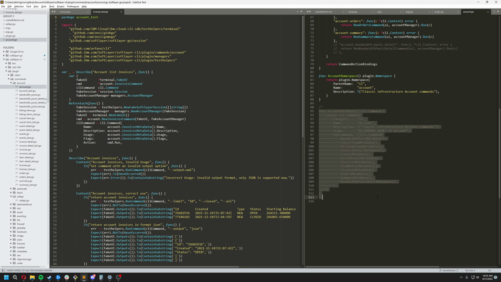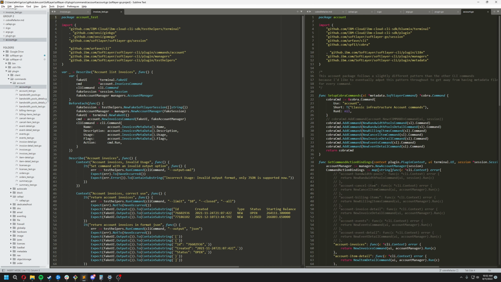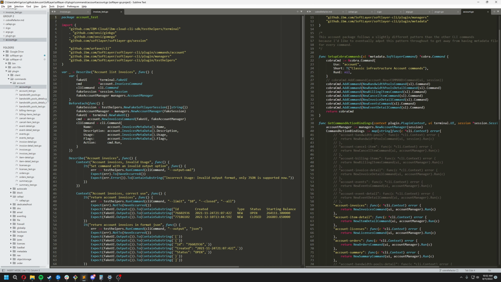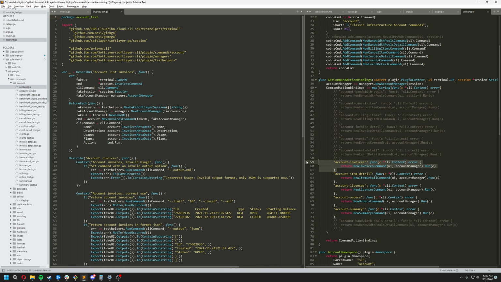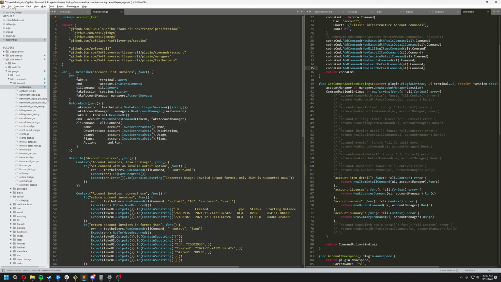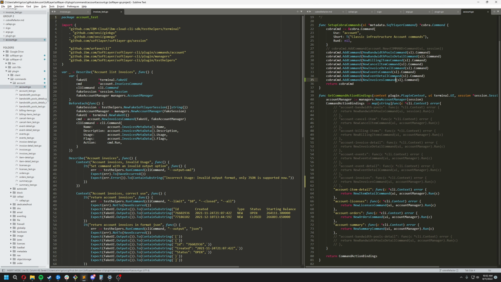And account metadata is no longer needed, so it's commented out for now. So we're going to work on invoices today. So for now, we will comment this out. Okay. We'll copy this and add our new invoices command here. So the pattern is it's going to create the new command and it's going to actually add the property called command instead of the command itself being returned. And I'll show you what that looks like in just a second.